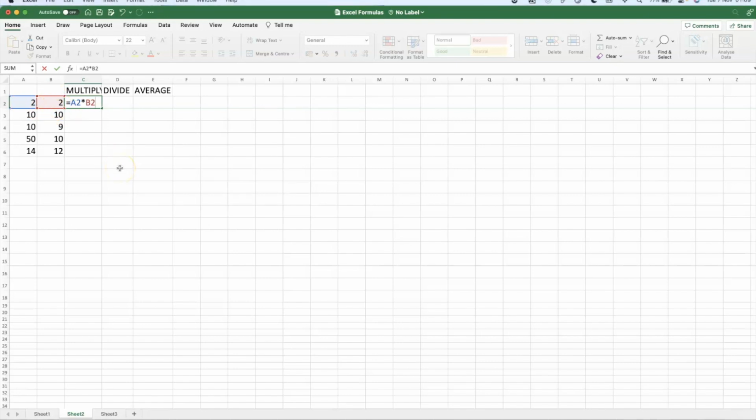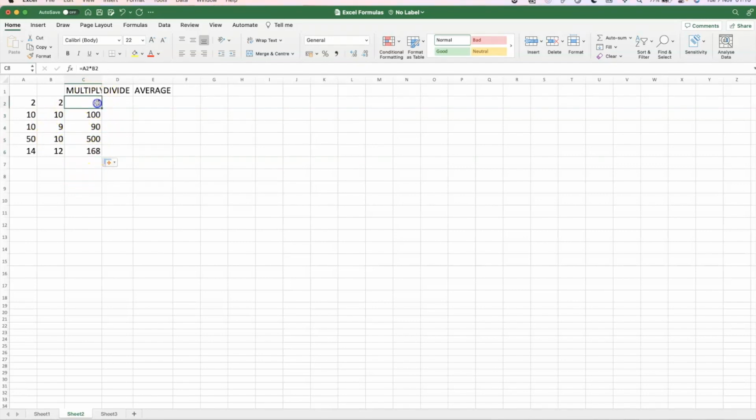So if you enter, it gives you 4. So that is the answer. So one quick way of doing this, instead of doing it cell by cell, you can just drag it down. So put the cursor at the first cell where you have the first answer, and then when the cursor changes, just drag it down, and then it automatically works out the rest of the values.